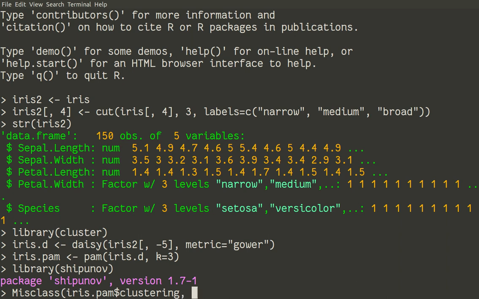Okay, and our initial species are iris, of course, column number 5. And I will need to say best equal to TRUE, because PAM doesn't know species names, so it will give these species like classes numbers, not names. So to compare numbers with species names, we need the option best equal to TRUE.